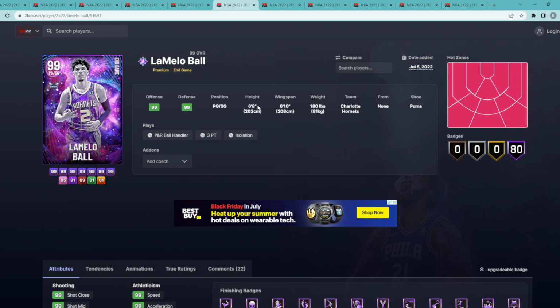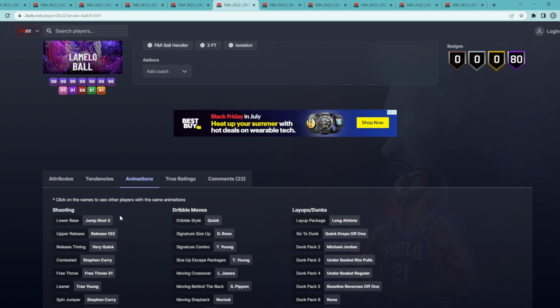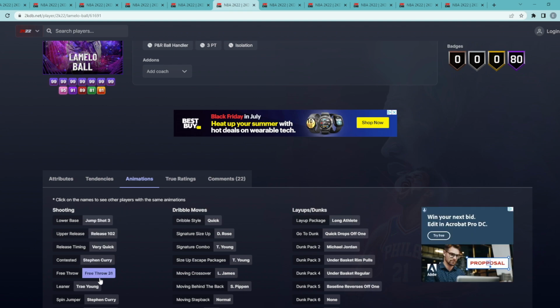He's a point guard, shooting guard, 6'8" tall with a 6'10" wingspan. If we're talking about point guards, he's definitely the best point guard on the tier list. And so far, I think he's better than guys like Webber, like Scottie Barnes, and like Dirk Nowitzki. Looking at animations, he's also going to have that base 3 jump shot. He's got that Trae Young leaner, but he's also got some of the best, if not the best SIGs in the game. Quick dribble style, D-Rose size up, Trae Young escape with the Scottie Pippen behind the back.